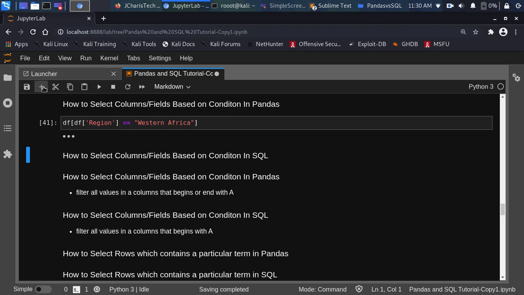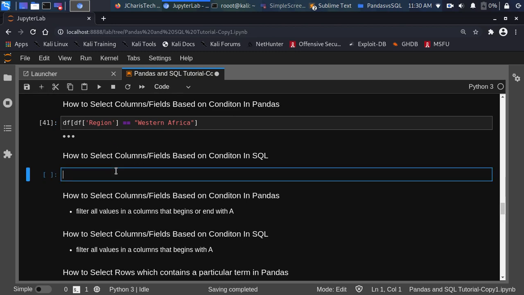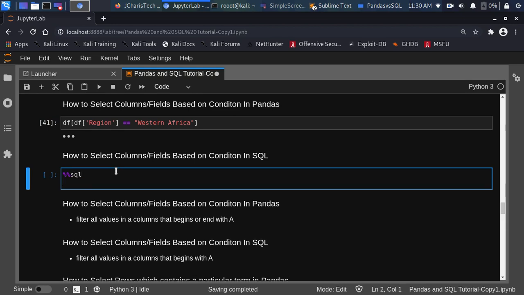SQL also has the option of doing that, which is going to be this option. In this case, I'm going to select all from country.